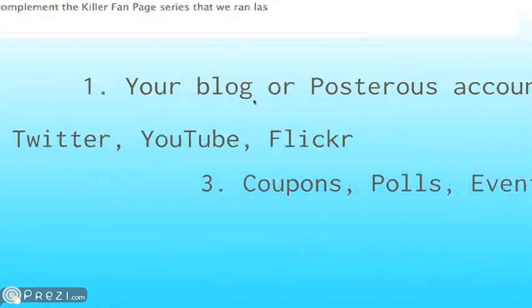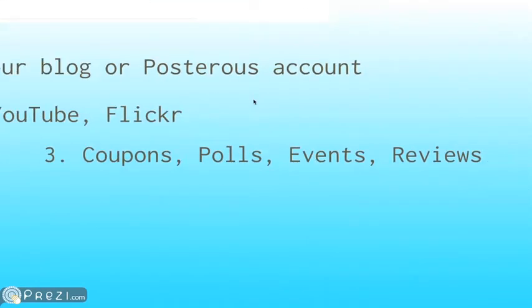There's also apps that do just about anything you can imagine, so coupons, polls, events, reviews. If you do a monthly webinar, you can use your Facebook page to publish invitations to that and have people RSVP. You saw the reviews tab earlier, so you can have clients publish reviews up there about your service. You can do polls and coupons. So anything really, the sky's the limit.